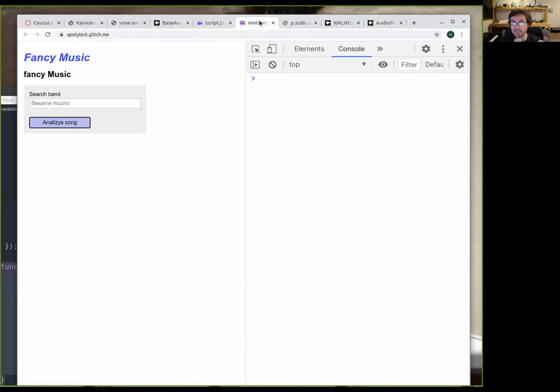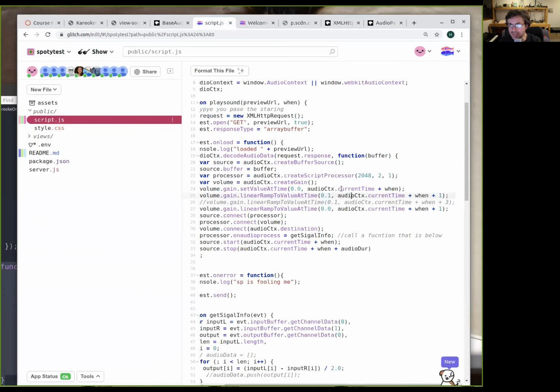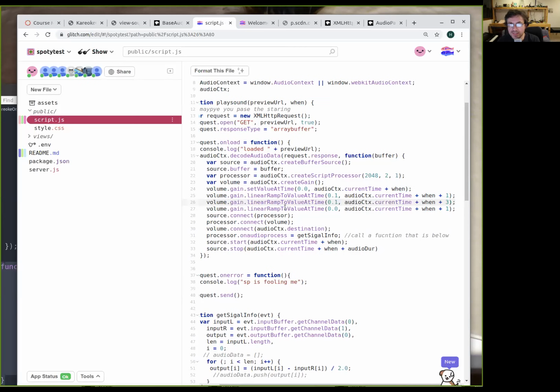Okay, so when is it starting? This is important. When is it starting? This is starting in when. When is it finishing? In when plus 1. That means that when is this one starting? In when plus 1. And when is it finishing? In when plus 3. This is finishing in when plus 3. And then that means that this should be in when plus 5.